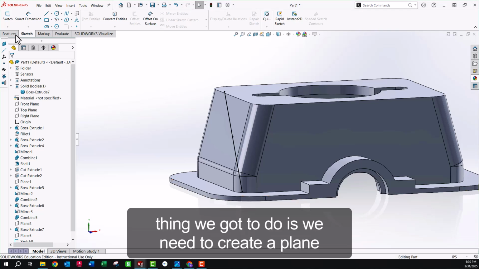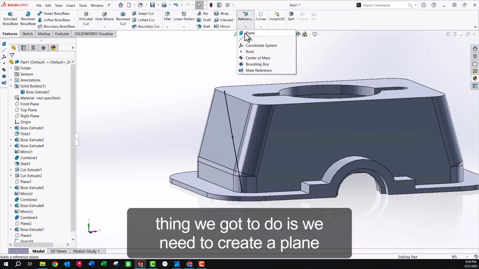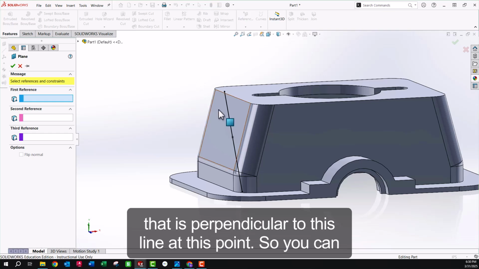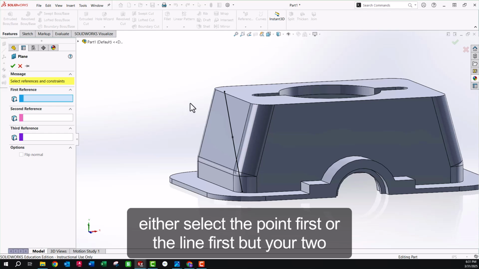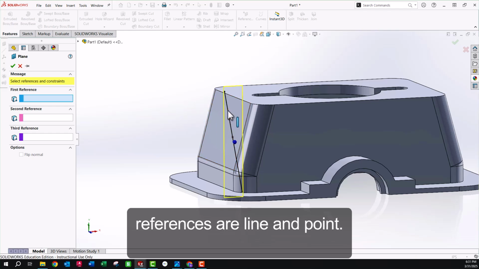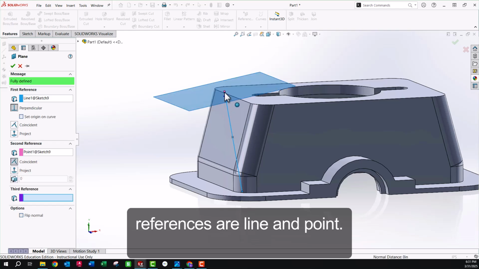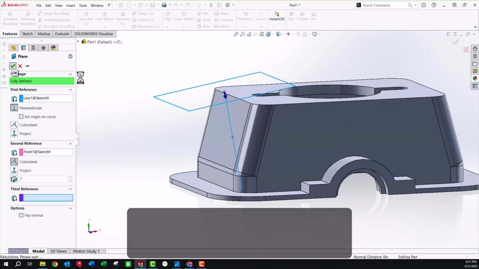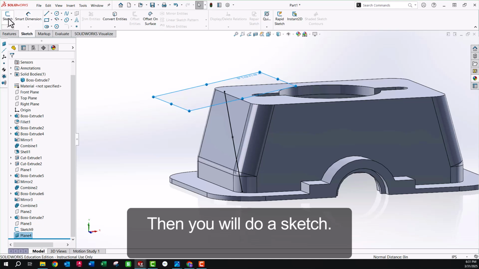So first thing we've got to do is create a plane that is perpendicular to this line at this point. You can either select the point first or the line first, but your two references are line and point. Then you will do a sketch.